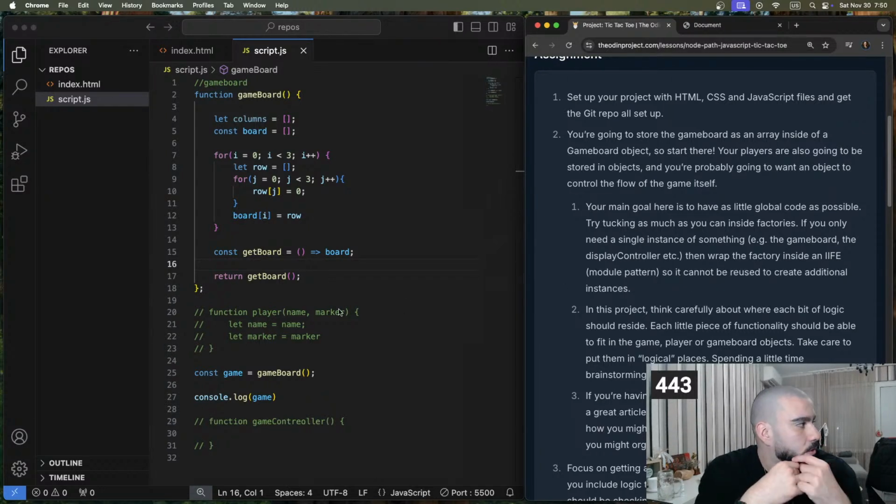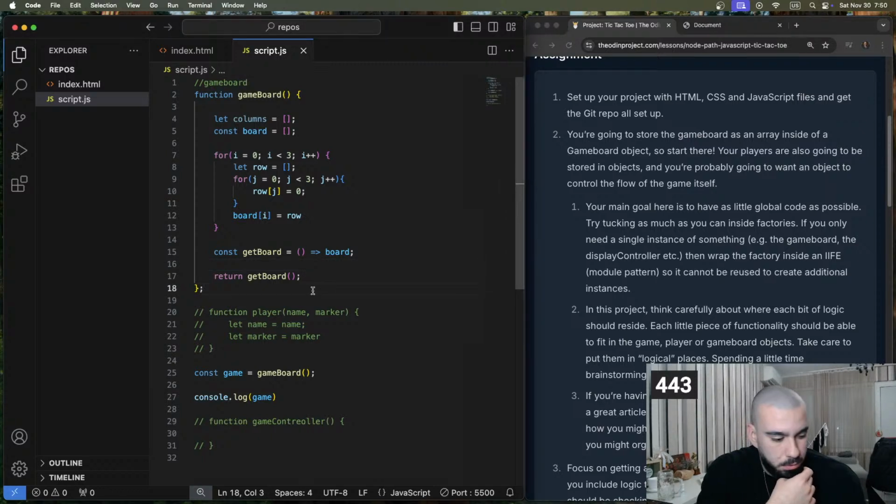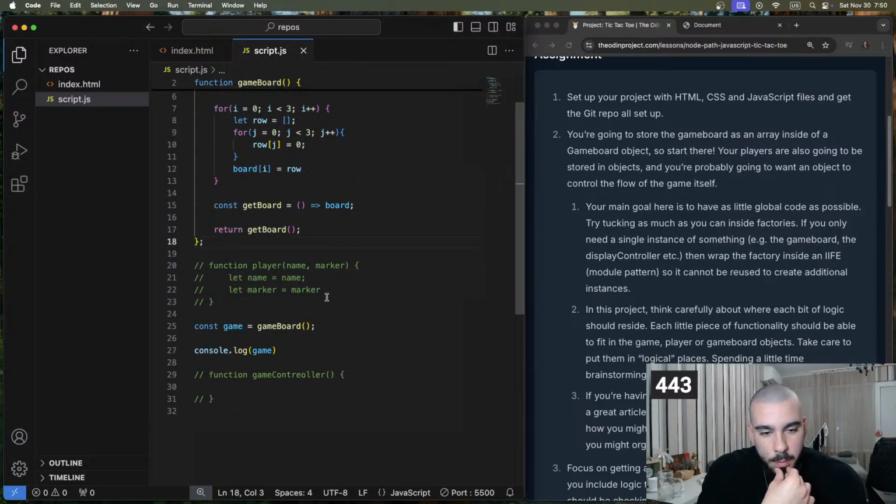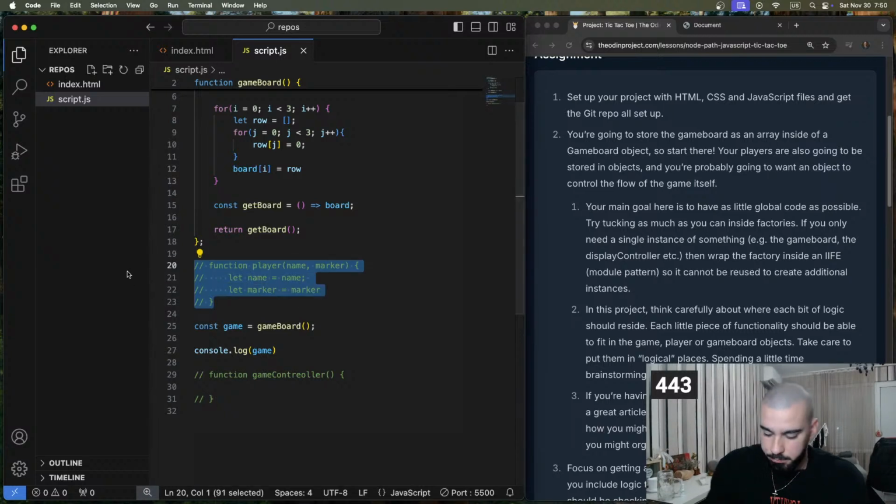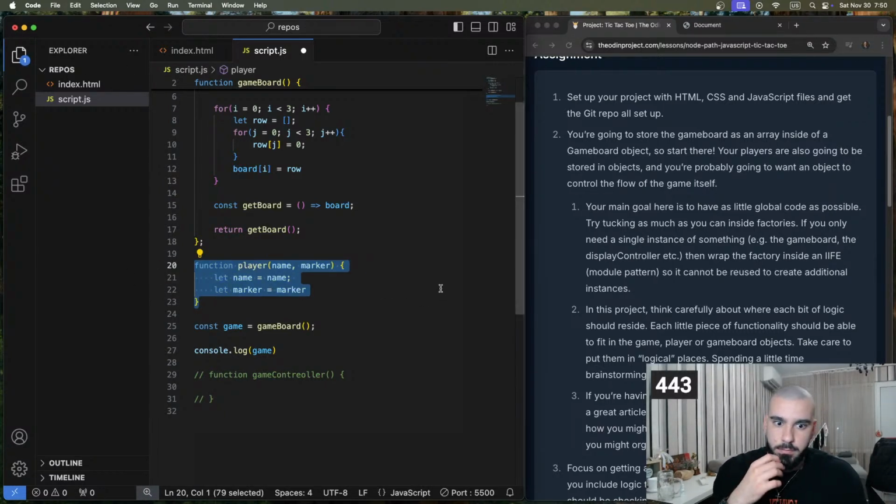So we do need the factory function for the players and one for the game controller, but for the players what do we need? Is it just the name and the marker? Let's give that a try. Let's see how that works.